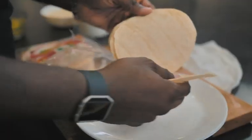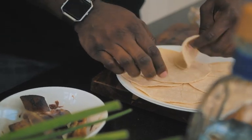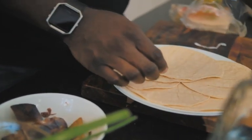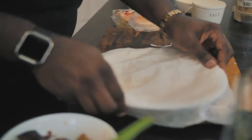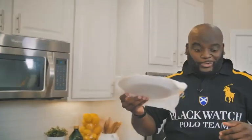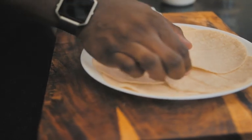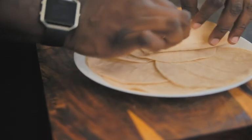While that short rib is heating up slightly with those lovely spices, I'm going to go ahead and steam in the microwave some of the tortillas. I'll show you how I do this — I just arrange them on a plate, and then I take a damp paper towel and put it right over the tortillas. Then we'll put them in the microwave — 30 seconds is good enough. Tortillas are ready to go, nice and steamed. They become nice and pliable when they get steamed, which is exactly what we want.